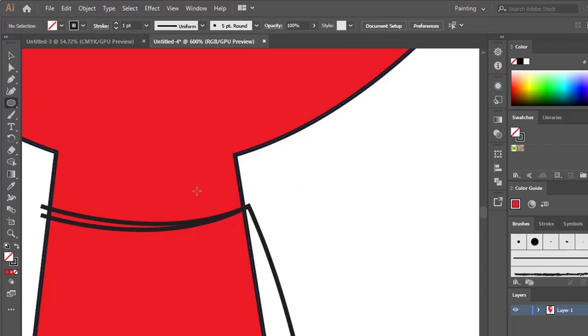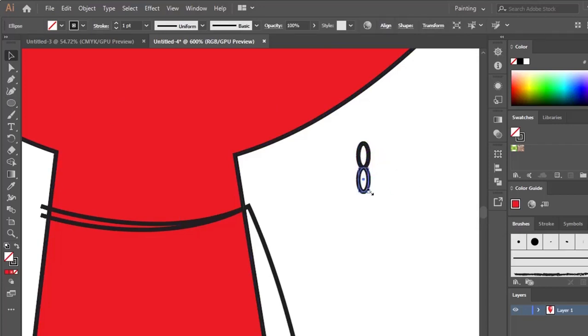going to create a little knot by selecting the ellipse tool and drawing this little arc. I'm going to duplicate it by holding down Alt and dragging another one down like this.